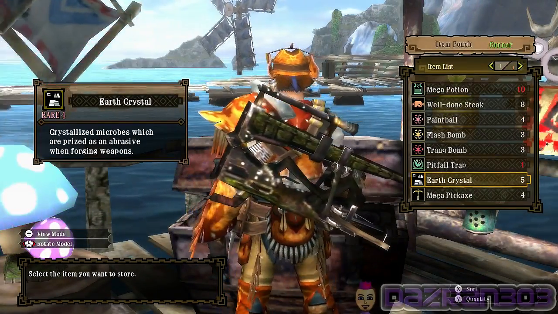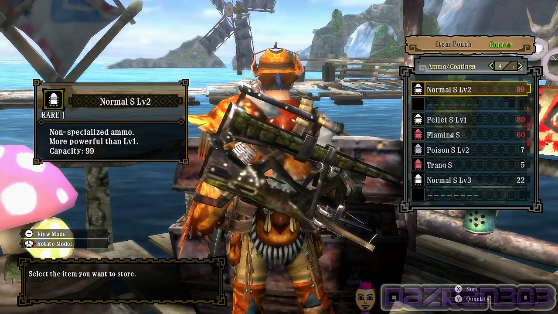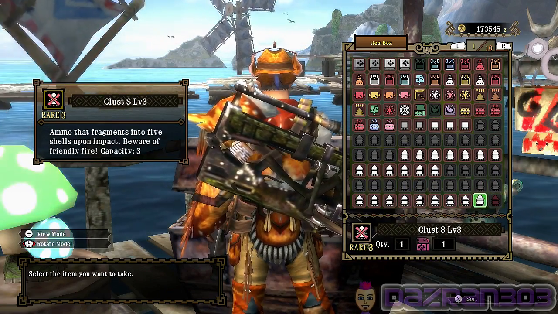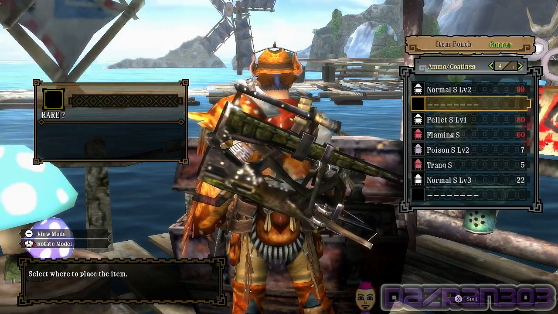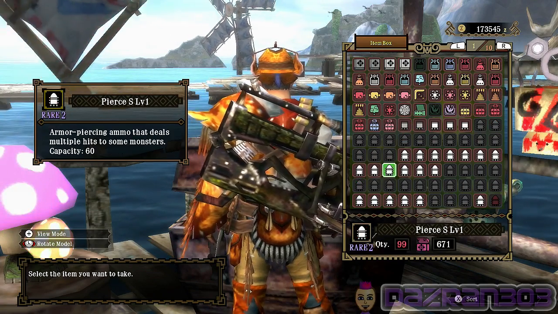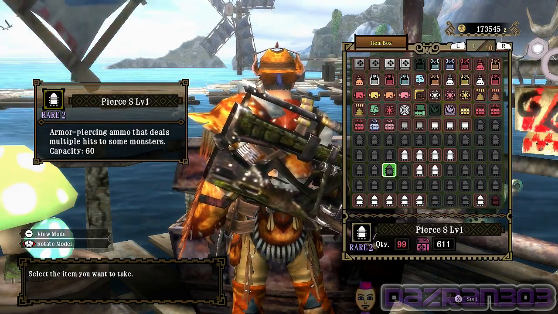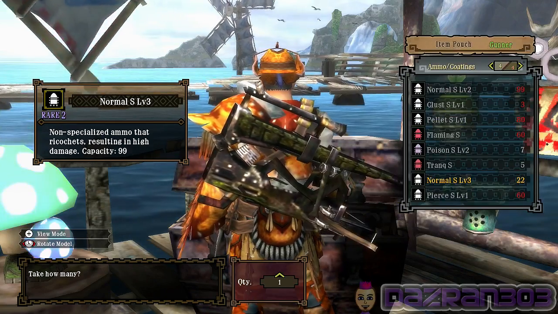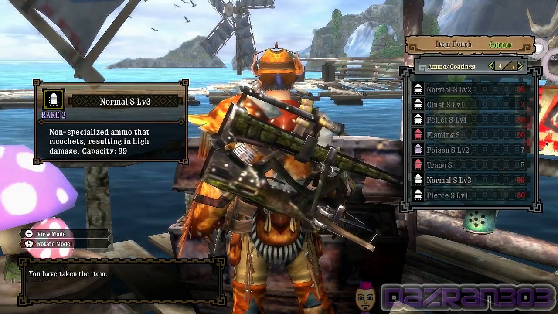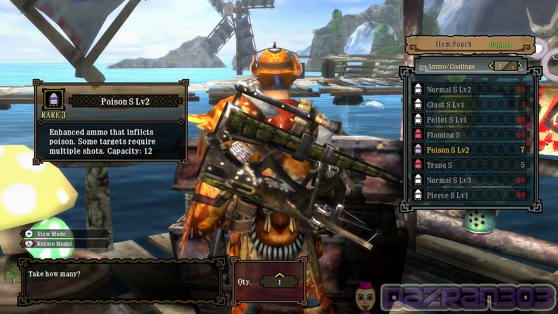Okay, let's store items. What do we get? Earth crystal. We got loads of that stuff. Dragonite ore. Water S. Unfortunately, we can't use that. Okay. So we need more ammo. Cluster level 1. We'll take some of that. Crag level 1, unfortunately, we can't take with us because we can't use that kind of weapon. The ammo with this weapon. Take 60 bullets there. Normal S level 3, what's that? That normal S level 3, yes. We're running out of ammo. Remove items and we'll take the poison one as well. Poison level 2.